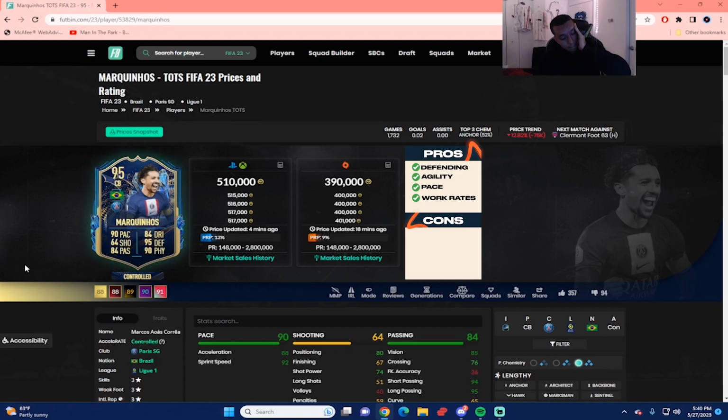Now, my experience with this Team of the Season Marquinhos was actually very, very good, and better than I expected. Because, like I said earlier in the video, I do not like Marquinhos' body type in-game. For me, it feels way too fragile, even more fragile than players like Militao. But to my surprise, Marquinhos, even with that body type, was able to hold his ground and almost, if not win, every single tackle, which is absolutely amazing.